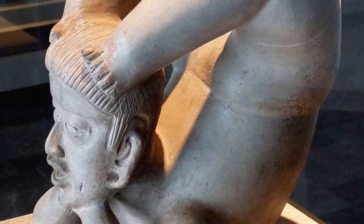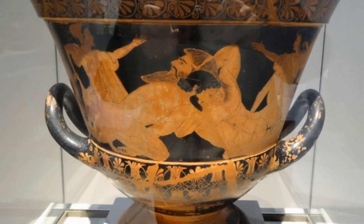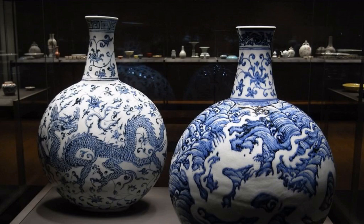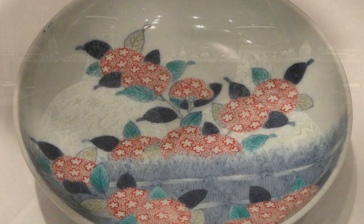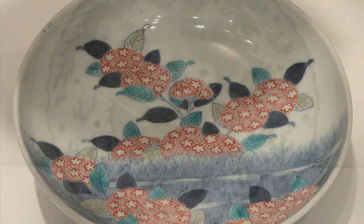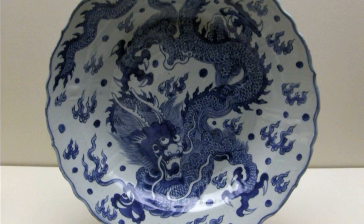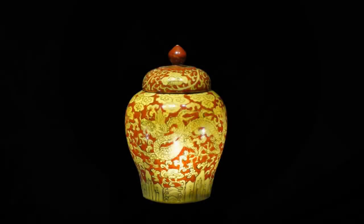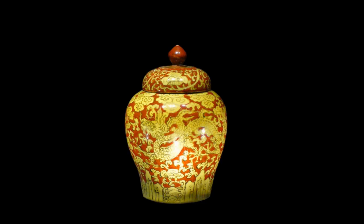And then another important distinction is between earthenware, stoneware, or porcelain, which are different types of clay-based pottery. Porcelain is a type of ceramic that was invented in China long after the two others. We'll come back to this extensively later. And it had revolutionary properties at the time. Porcelain is like the most advanced and technical material when it comes to pottery vessels. It requires very specific clay material and a high firing temperature.